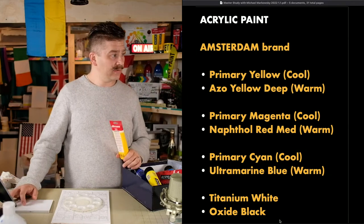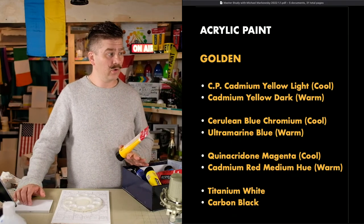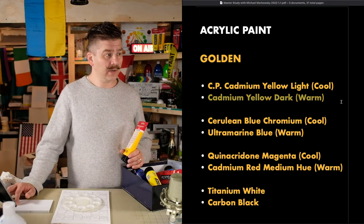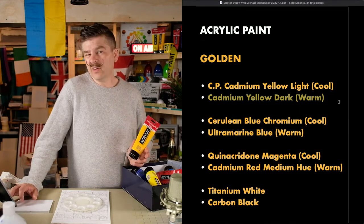Now, you don't have to buy this brand of paint. If you want to use Golden, this is a more expensive so-called professional artist grade paint. And you can see this is the color I would use that is closest to this one here, but it's got a slightly different name.